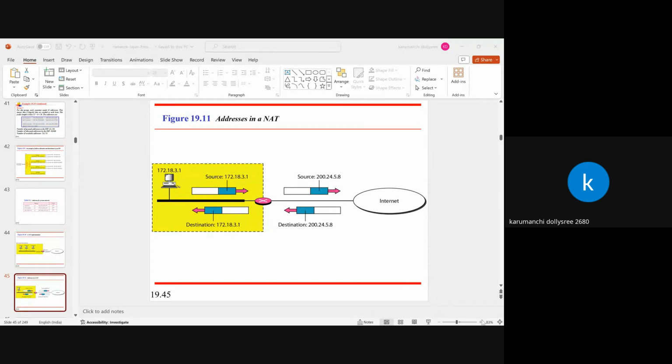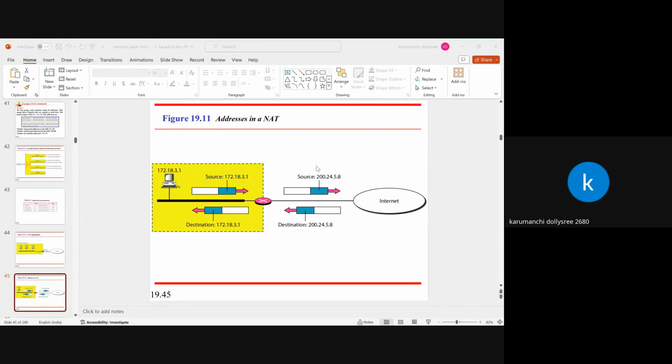Here we will be using a translation table, which will record all the translations while we are sharing the data from sender to receiver, right? The source address for outgoing packets will be straightforward in this table. Then we note whether the destination address coming from the internet is the same or different. There may be tens or hundreds of different private IP addresses that belong to the same specific host, right? So by using NAT and the translation table, we solve the problem. Here we are using only one IP address.